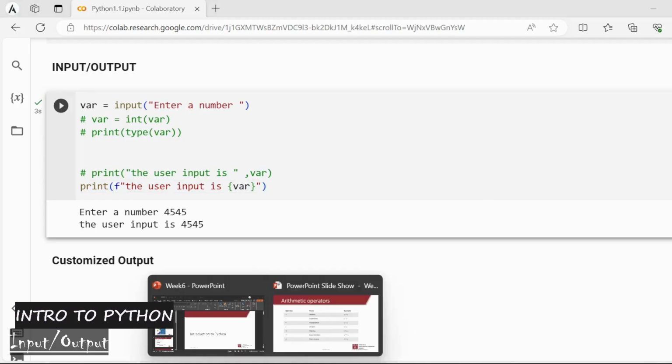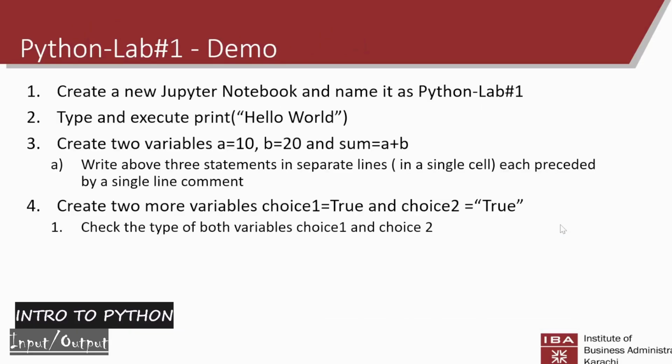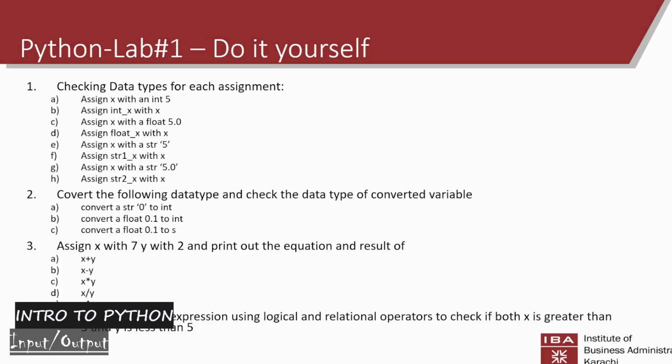And there's an assignment for all of you. I would recommend all of you to do this first assignment, and you can tell me in the comment section if you need a solution. And the second one is this thing, try it on your part, and do let me know if you find any problems.